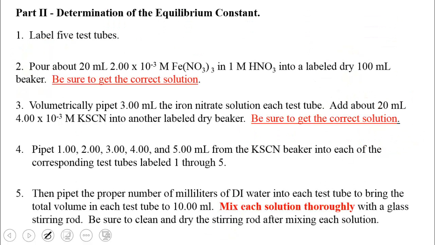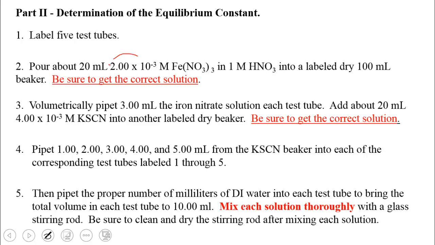Now, part 2, the real meat of this lab. We are again going to have 5 test tubes. So you're going to have to wash out the test tubes you used in part 1. Okay, don't go and get any more because we don't want to generate tons and tons of dishes. Make sure you clean them really, really well.